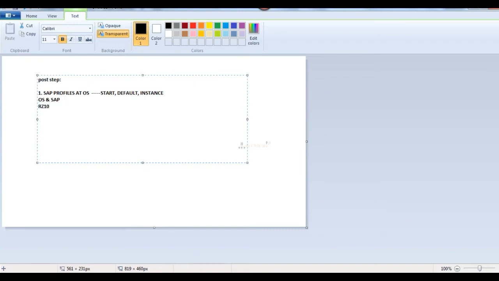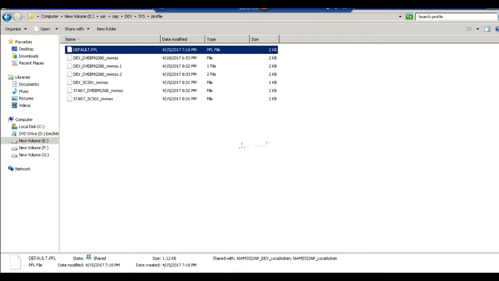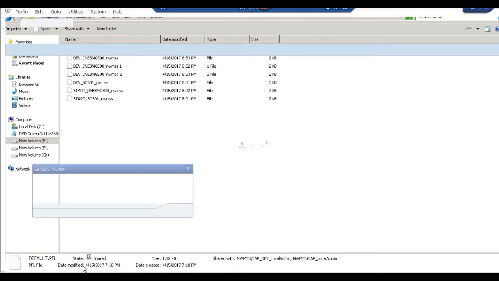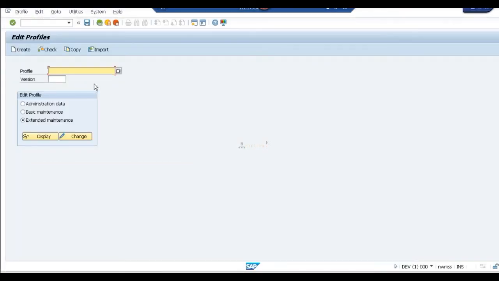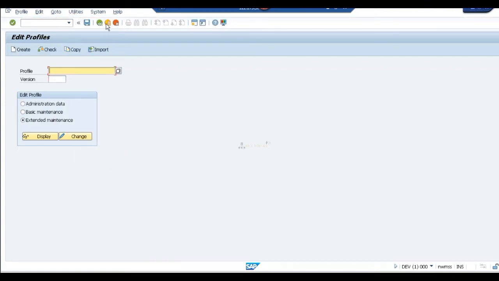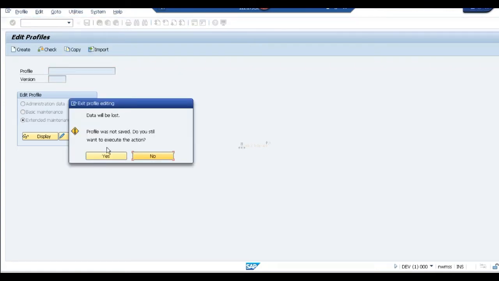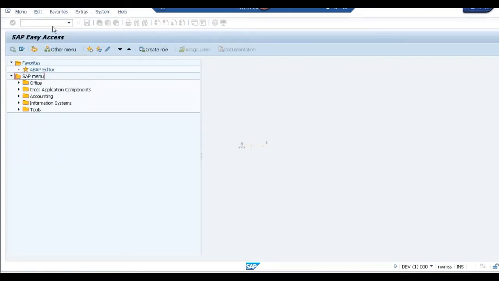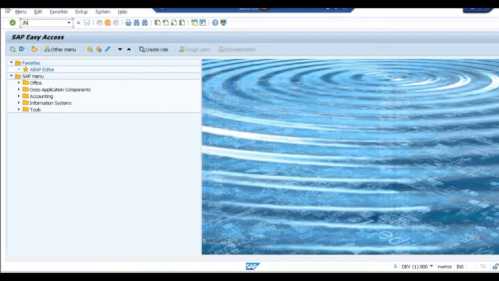Got it? So this is my RZ10 screen. Okay, we'll go back. See here, slash n RZ10.